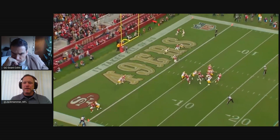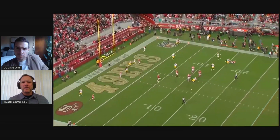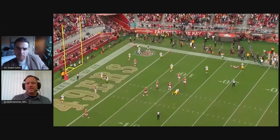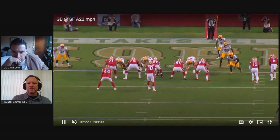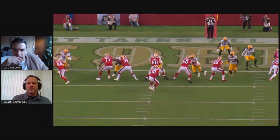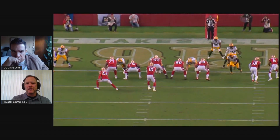That thing's a lollipop coming back to him. Mm-hmm. And then this is where he's got to sprint out to his right, and he's doing the best he can. The play breaks down in part because of the snap, and it's covered well to the left side. Oh yeah, that's a crap snap. Look at that. It happened. It happens over and over again in the second half.